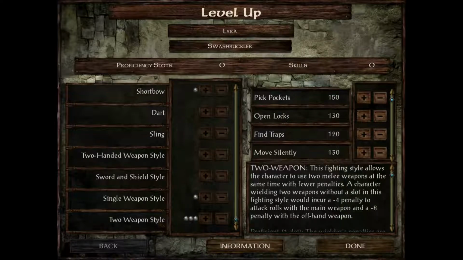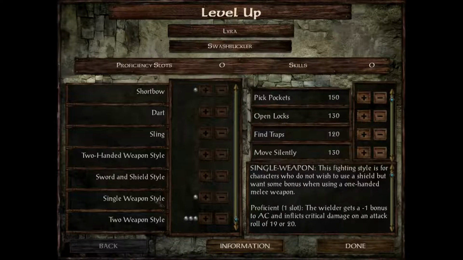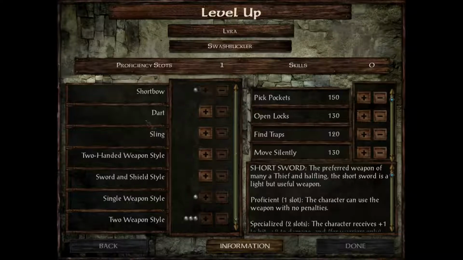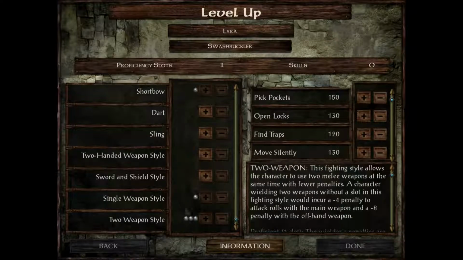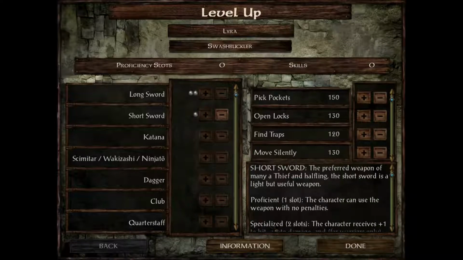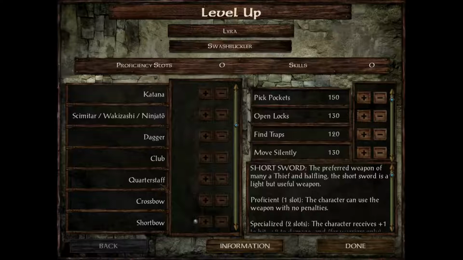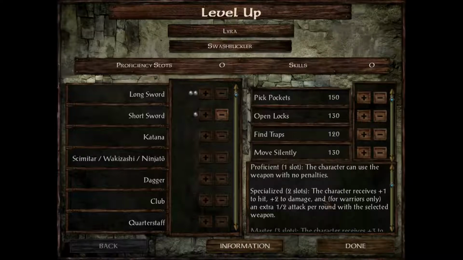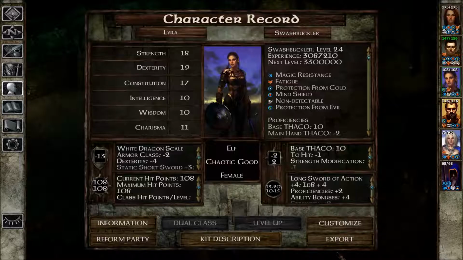And she's got two weapons. She's got a single weapon. She's got a long sword. Oh, we need to give her a short sword. Yeah, we do. We need to give her a short sword because one of those things that she's dual wielding is a short sword, I think. I'm also fairly sure that there is a scimitar, but we're going to go with short sword and probably regret that.